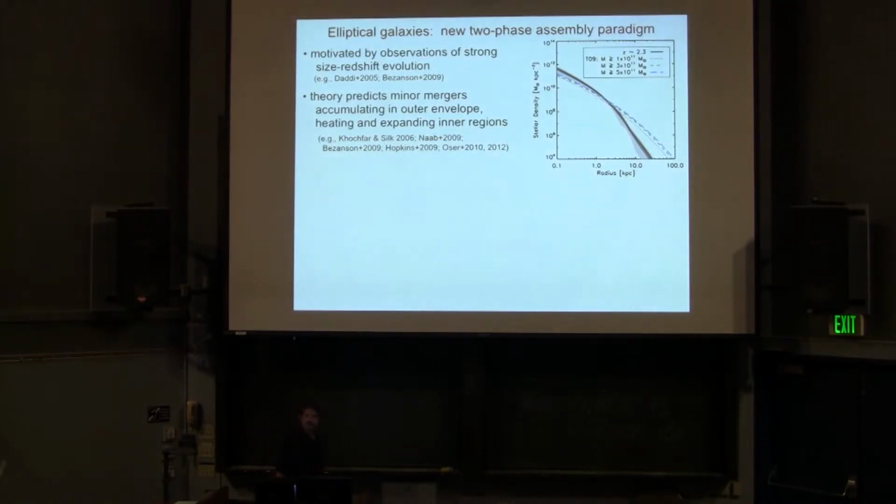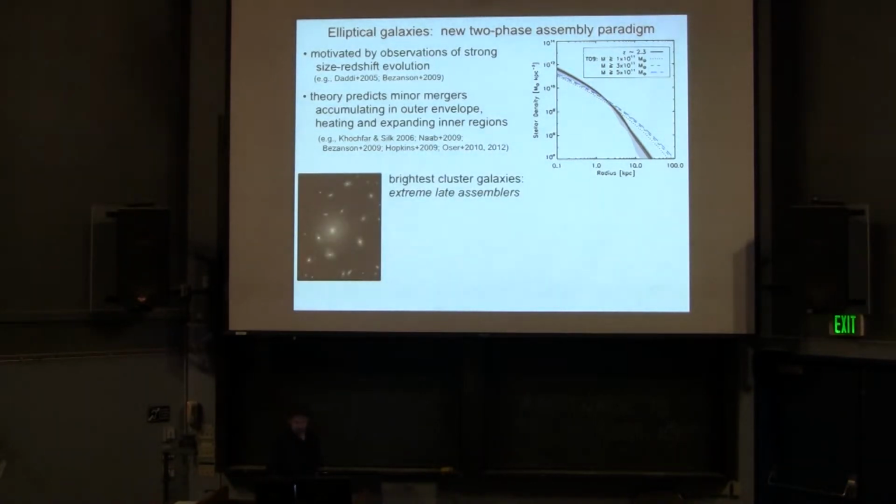Early types, and most of you have probably heard of this many times by now, are the subject of a lot of interest with two-phase galaxy formation. This idea was originally motivated by observations that these galaxies start off very compact at high redshift and are much more extended today, and the idea that this is because of a second phase of infall and accretion, building up the stellar halos of these galaxies. So the most extreme cases of these ought to be the brightest cluster galaxies. They've got these very extended envelopes, say cD envelopes in some cases, and the question is, where do those come from? They're thought to be, again, the second phase of galaxy formation.